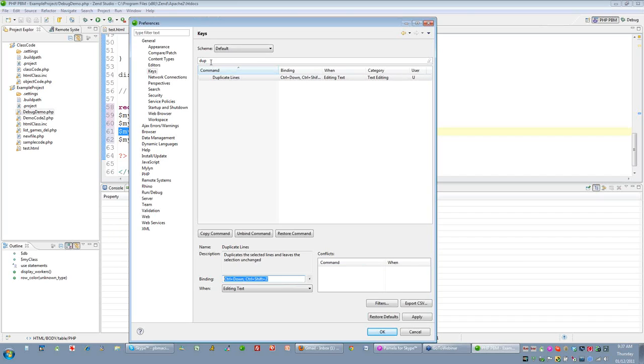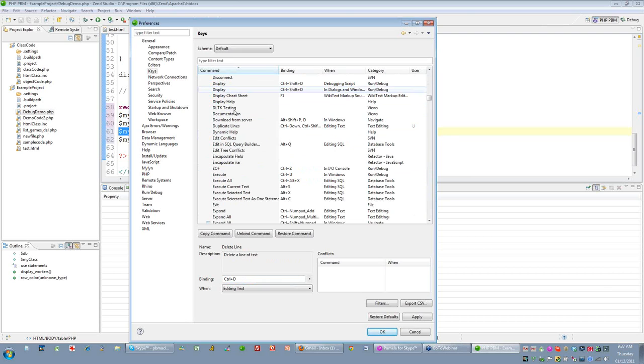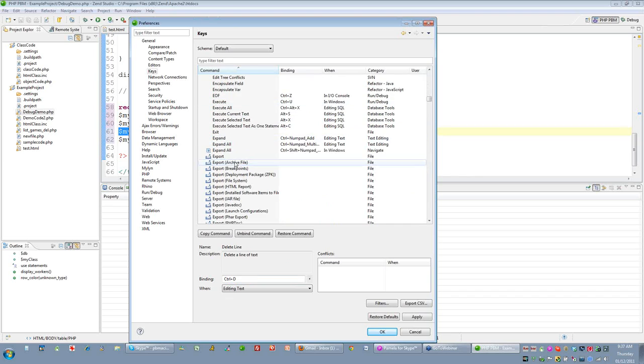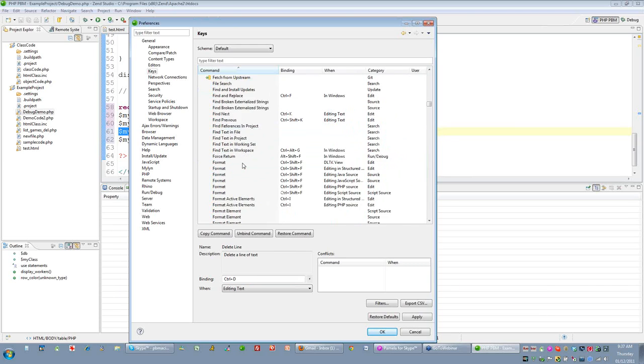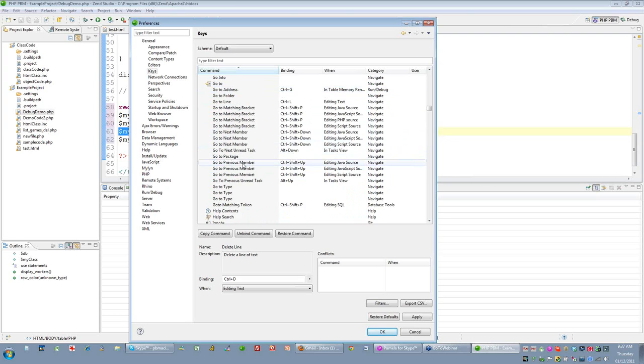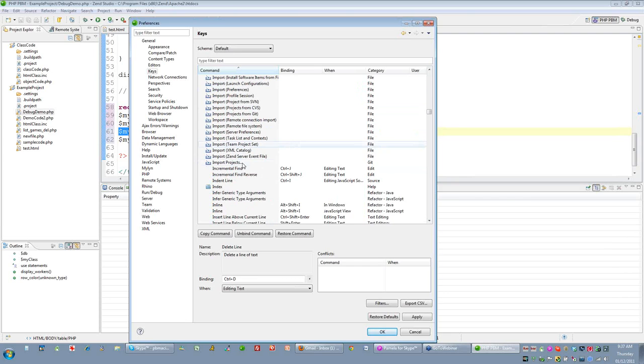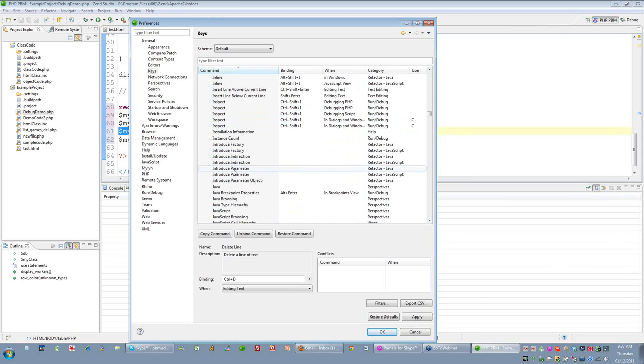So if you get rid of this filter, you can see there's all kinds of different delete lines, export, and so on. Any of these key mappings, you'll certainly see a lot of shortcuts in here that you can bring up and use to your own advantage.